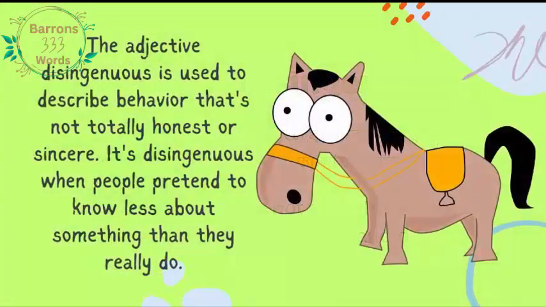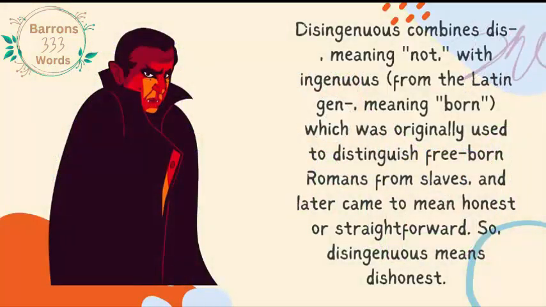The adjective disingenuous is used to describe behavior that's not totally honest or sincere. It's disingenuous when people pretend to know less about something than they really do. Disingenuous combines dis, meaning not, with ingenuous, from the Latin gen, meaning born, which was originally used to distinguish freeborn Romans from slaves, and later came to mean honest or straightforward. So, disingenuous means dishonest.